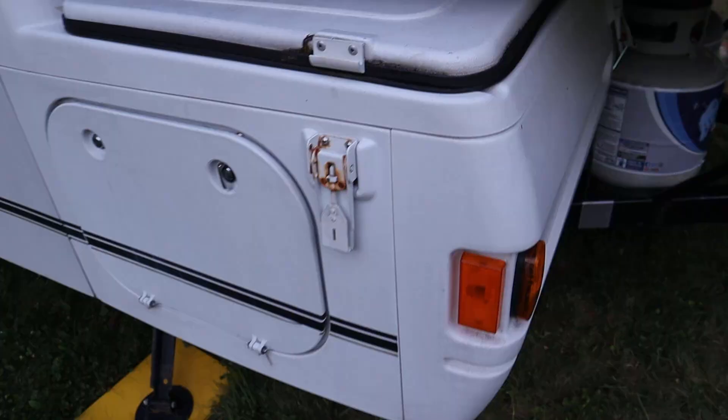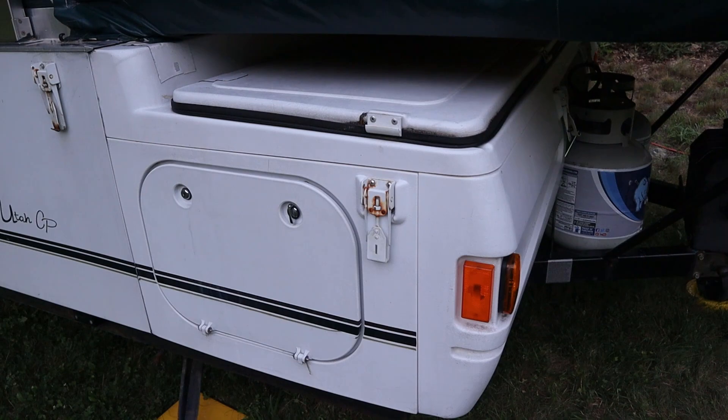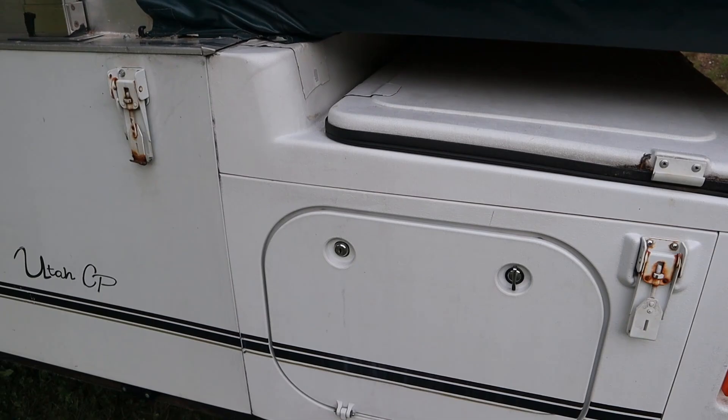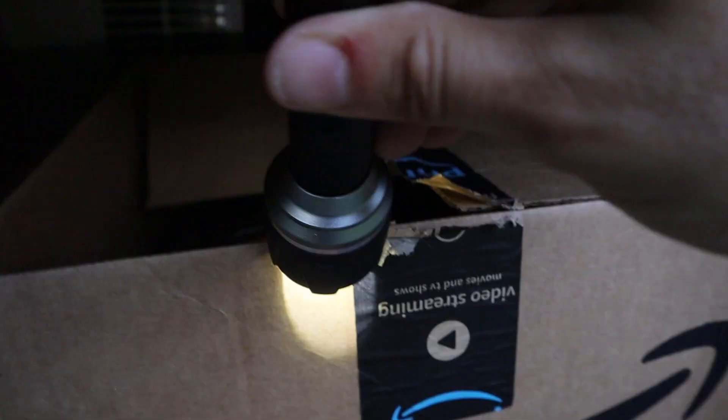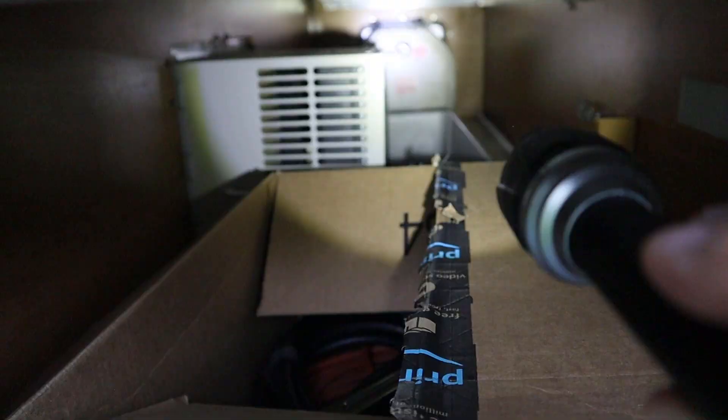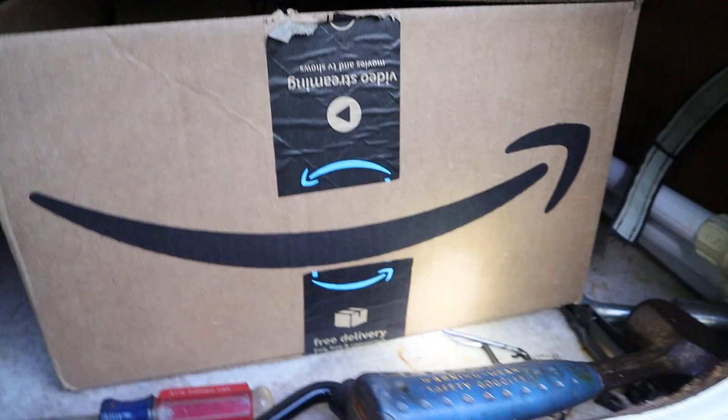Coming around to this side, you can see a spacious front trunk. When the bed is stowed you can open it by lifting the lid, but with the bed out you need to access it through the side or the pass-through inside. In the frunk I've got a few things thrown in, and in a box are extras that came with the trailer — spare gas lines, a spare stabilizer jack, an extension cord, and general supplies. Down at the far end is the water heater.